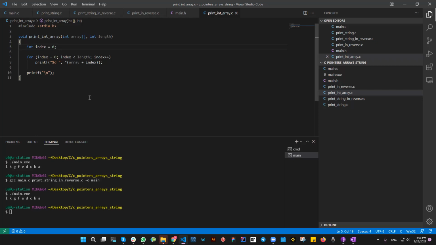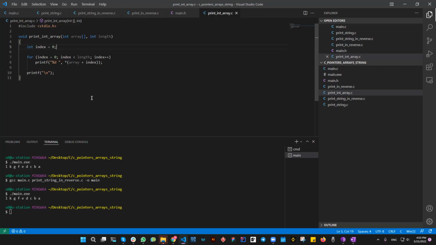A domain is just a set of possible values the variable can take, and this domain is defined by the type. For integer types, we have values like 0, 1, 2, or 0, -1, -2. For character types, we have another domain: A, B, C, D, all the characters.